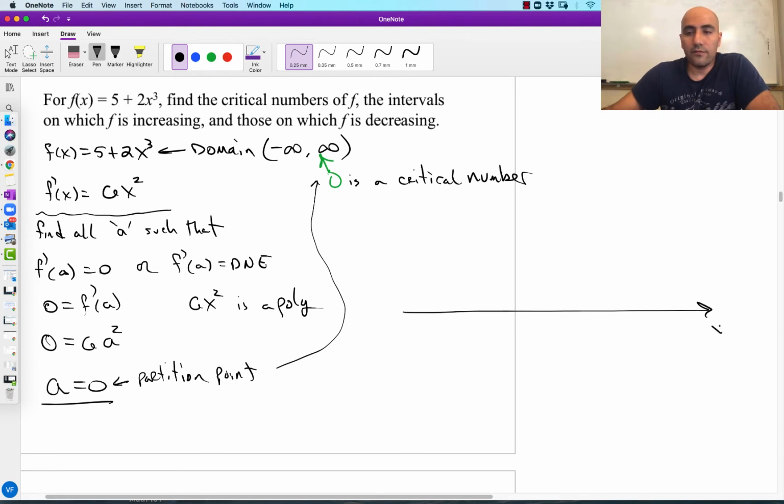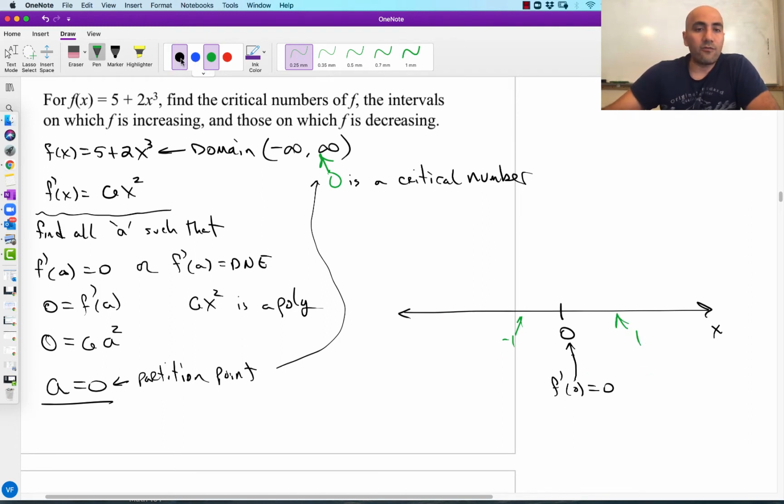Okay, so now what we have is a number line that's separated by this point. So here's our number line for the function x. And let's say that here is 0. Okay, so next what we want to do is think about when the derivative is positive and when the derivative is negative. So we're going to pick some test points. It's divided by the partition point, 0, and again, we're picking this point 0 because we know that f prime of 0 equals 0. That's why it's important to think of that point right there. Okay, so now let's pick a test point, and let's make it easy on ourselves. Why not say that over here at -1 will be our test point, and why not over here at +1? That'll be our test point.